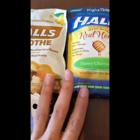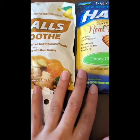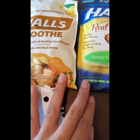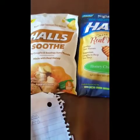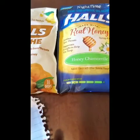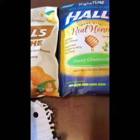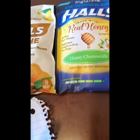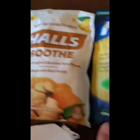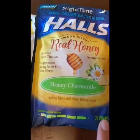The Halls were $1.59 each at my store. When you buy two, you get a one dollar extra buck back. In our 9/8 Smart Source we received a dollar off two coupons — perfect timing. So after you buy two for $3.18, use that dollar off coupon, you pay $2.18, then you get a dollar back — so that's $1.18 for both, or 59 cents each. Even from the dollar store you only get about eight to ten in a pack, but this one has 30 count and the new nighttime one has 25 drops.